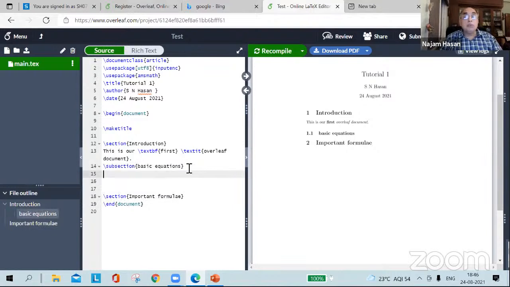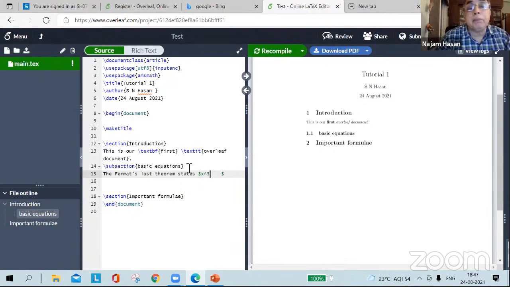So when you have to write an equation, suppose I write Fermat's last theorem states, and I want to write an equation inline, then I put it between two dollar signs, one on each side. In this, I write whatever equation, x to the power of 3.